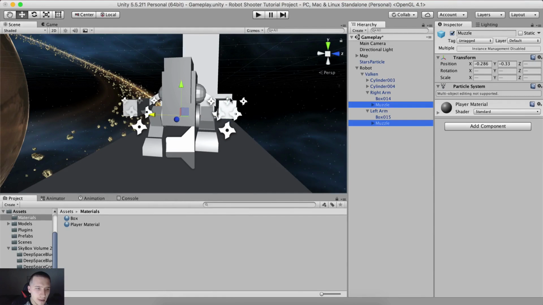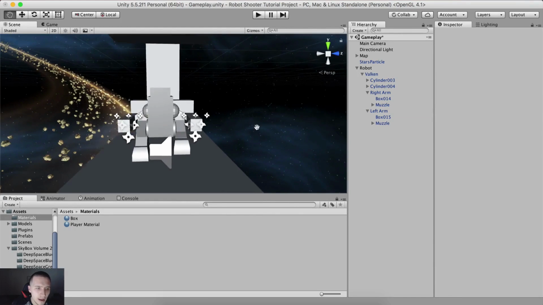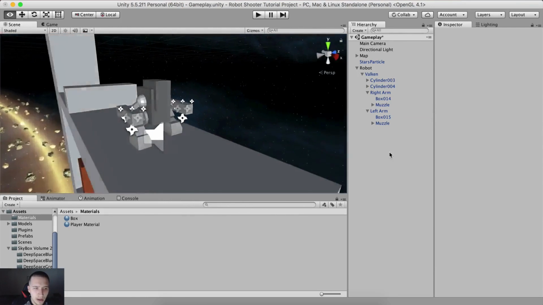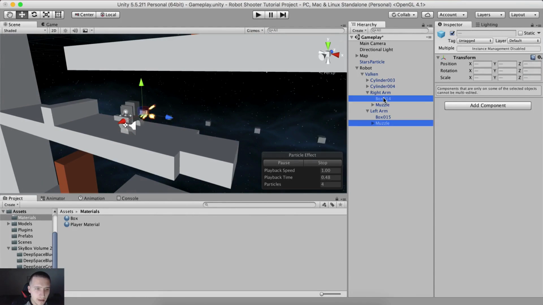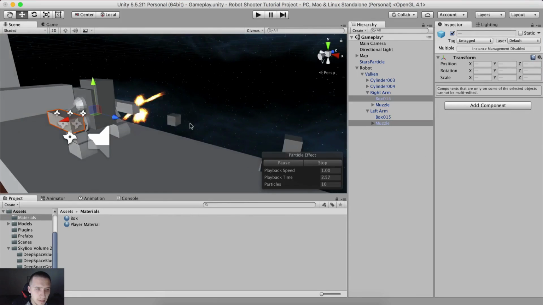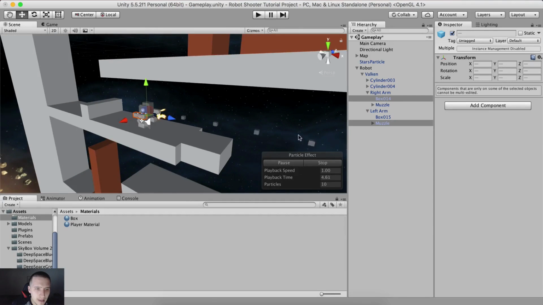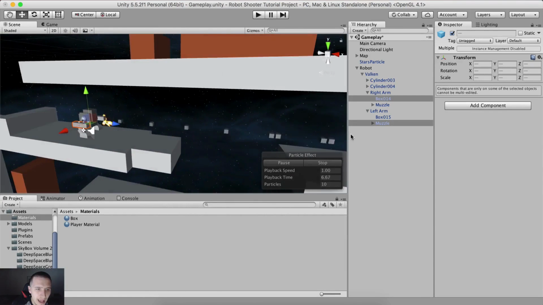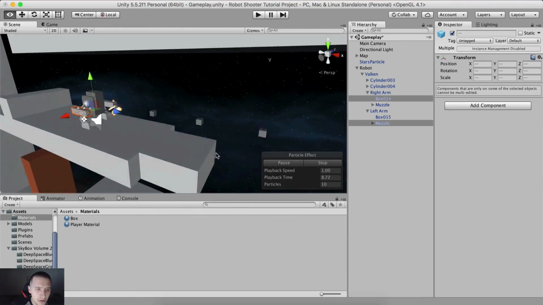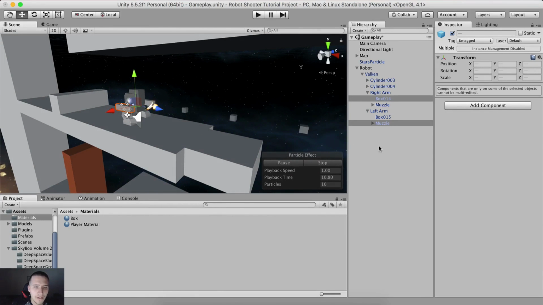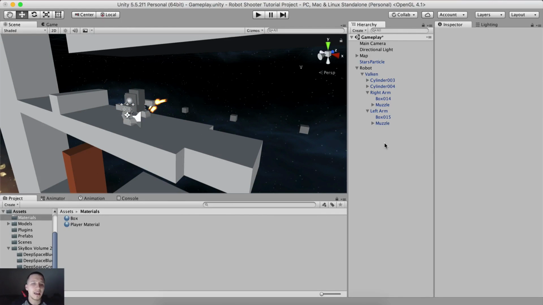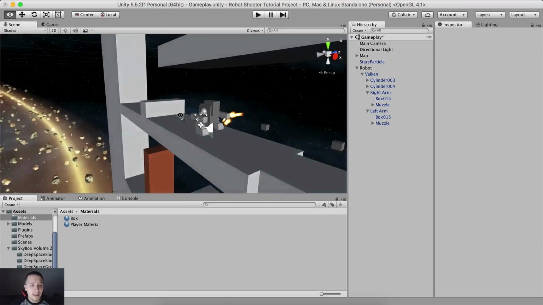And I'm gonna select the other muzzle and just simply position them a little bit up, and we are good to go. If I take both of these, well, we cannot display both, but we can only display one. Anyways, this is what we want. This is the effect. And then we are gonna detect when we shoot a robot, when these particle effects touch another robot, he is gonna die.